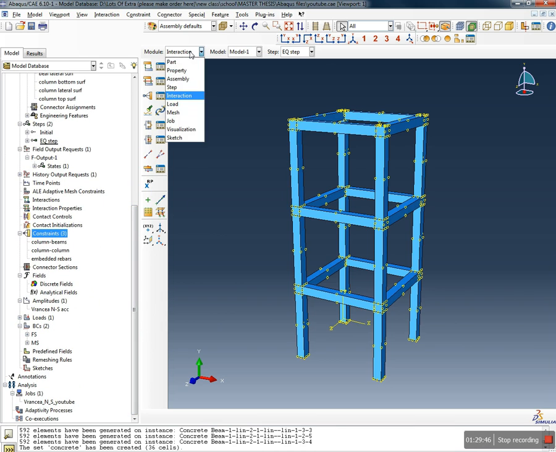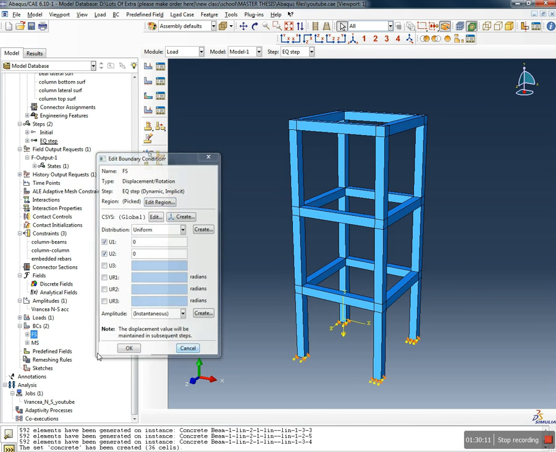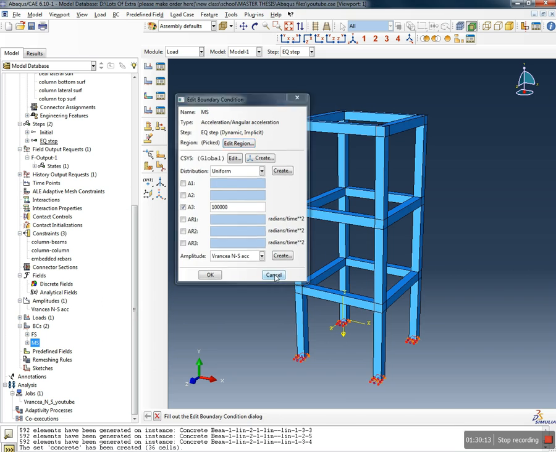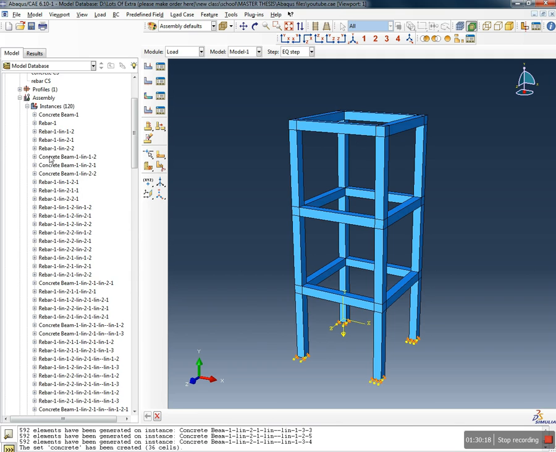And now let's see what happened with the mesh. Oh my, we have the mesh. We suppress the concrete and then we put it back. And we have the mesh, which is totally not true, because in fact we suppressed the rebars and we put them back. So now we don't have the mesh in the rebars, but the boundary conditions should be good. Yes, they are. Okay, so now we have to fix the mesh in the rebars.